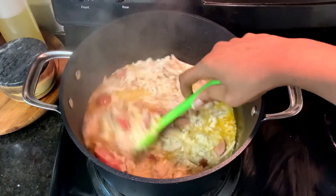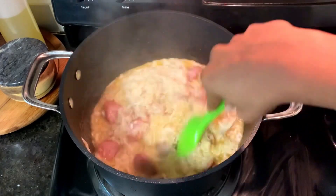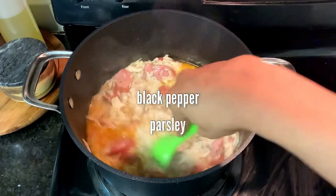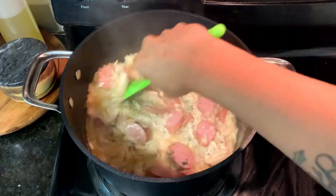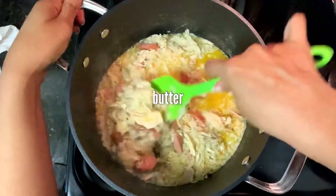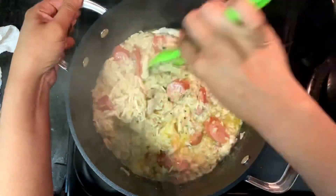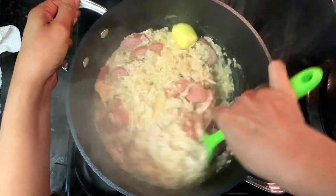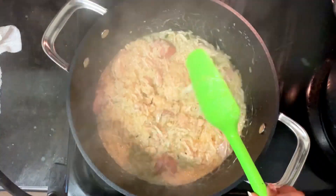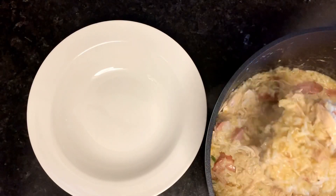You want your rice to be tender, of course — you don't want it to be mushy. There shouldn't be an excessive amount of liquid in your final product. A bog should be thick and swampy like a bog — that's kind of a personal preference. When it's cooked to the right consistency, go ahead and turn off the heat. Stir in your butter, your parsley, and a little bit more pepper.